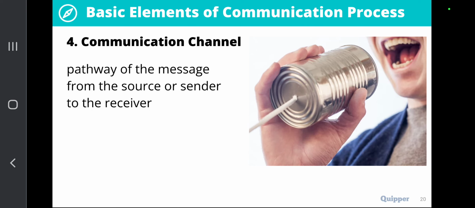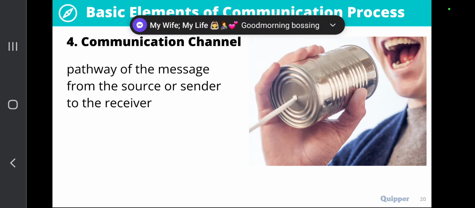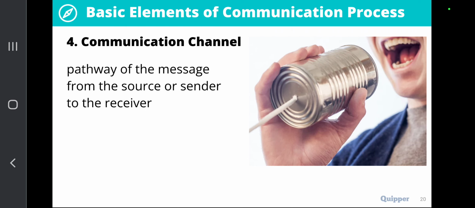Another is the communication channel. When we talk about communication channel, this is the pathway of the message from the source or the sender to the receiver. So naghisgot na tag sender, asa gikan originator, asa gikan ang information or where the information comes from. We've also talked about the message, kung diin, mauni ang ginapasa or gina-convey ngadto sa receiver. And we've also tackled about encoding, presenting your idea or information that should create the meaning that you would like to be understood by the receiver.